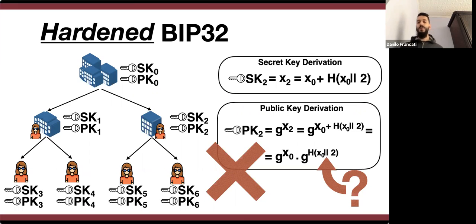the public key derivation needs to relate the public keys by a public computable relation. But usually this relation also affects the secret key. And if the relation is public, it means that usually you can invert it in order to expose and retrieve the secret key of your father. In order to remove this problem, you need to make the relation secret. But now if the relation is secret, you lose public derivation because it involves secret information.